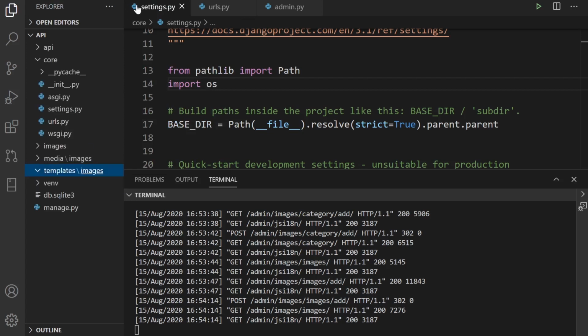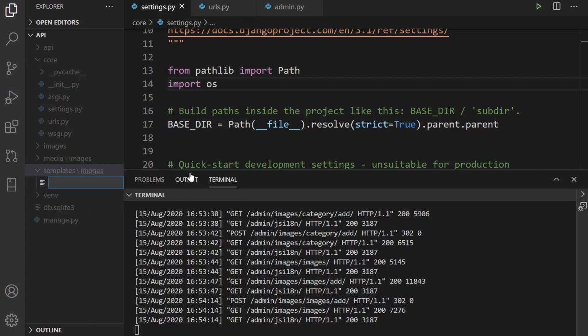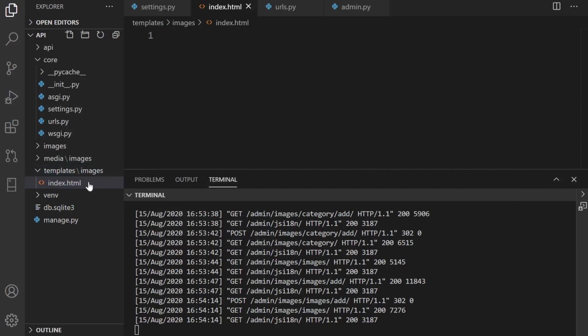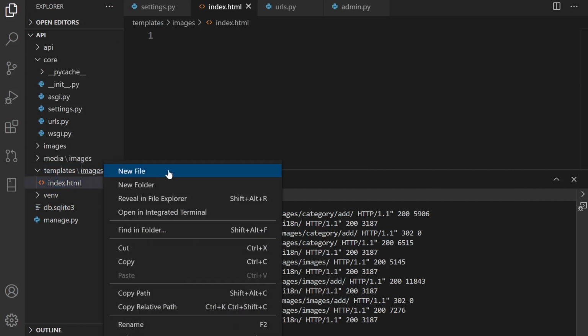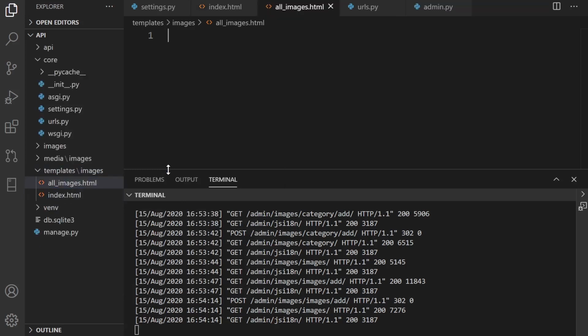So the images app here is going to be utilizing the images folder here. So we'll utilize that for that. So let's create a new file here. We'll call this index.html. And then in addition to that, we will also create a new file called all images.html. So we're just going to create two new pages.